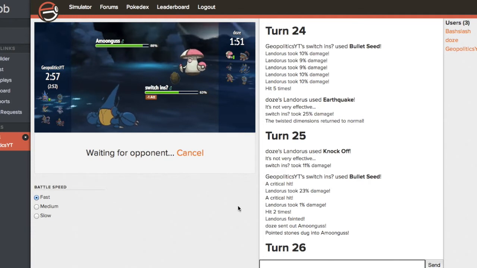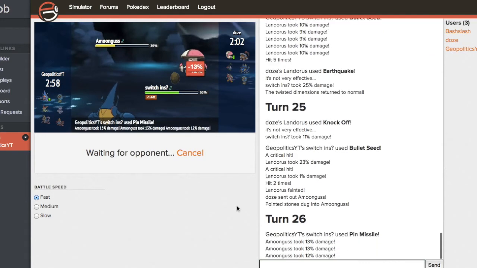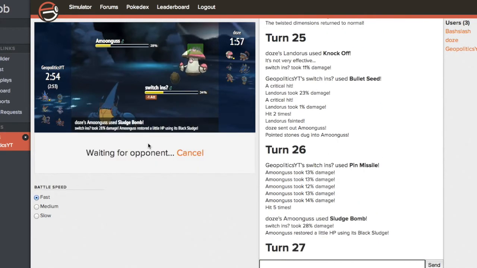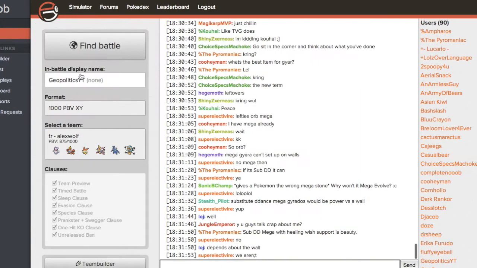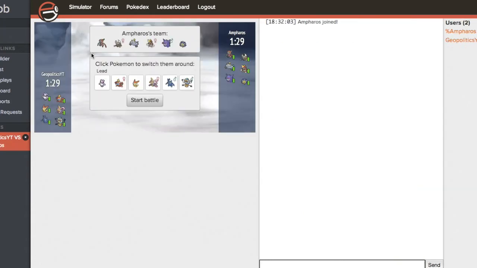And hopefully I get an early wake up, which, 1, 2, 3, 4, 5. Yeah, that did like 50 some percent, as he ends up going for the Sludge Bomb. He could have won the game there if he had gone for the Spore. But that's just the way the cookie crumbles sometimes. We end up taking out that Amoonguss right there, which is actually pretty cool, meaning we get a win with Trick Room. And we're going to go ahead and grab another match. And we will see. Okay, we end up hitting Ampharos.